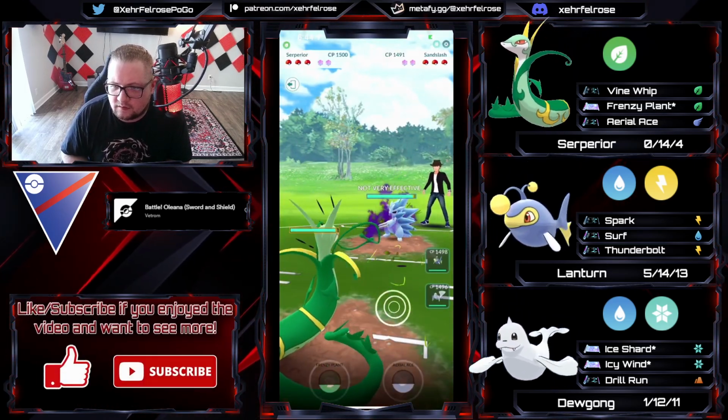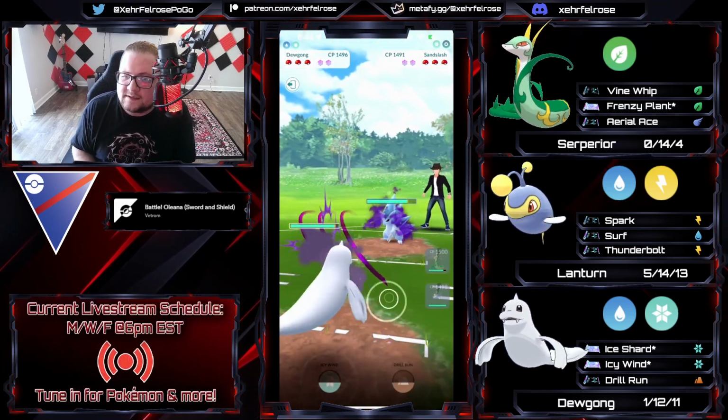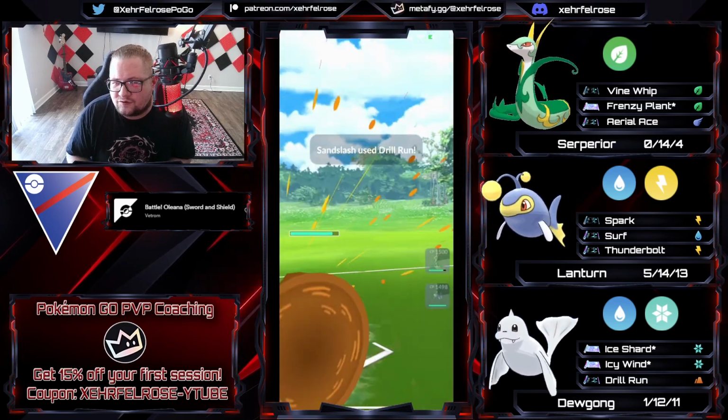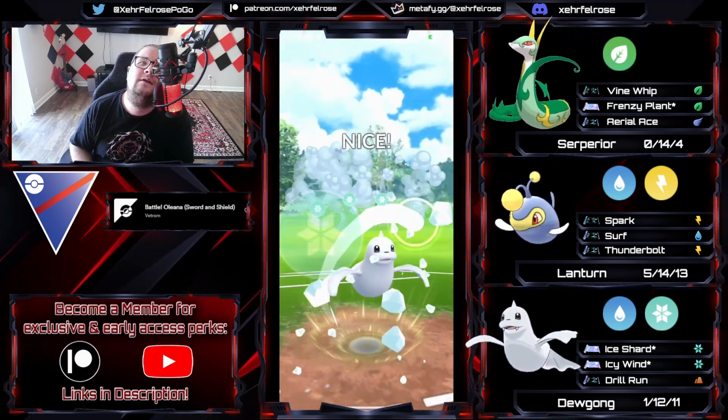Serperior into the Alolan Sandslash. What I'm looking to do here is potentially catch the Ice Punch. Opponent doesn't fall for it, and I have so much energy, and I have to just eat a Drill Run now, and it feels so bad. So Drill Run's going to go through. That's going to do quite a bit of damage. Opponent comes in with a Medicham, and I'm like, oh my goodness, I'm screwed.